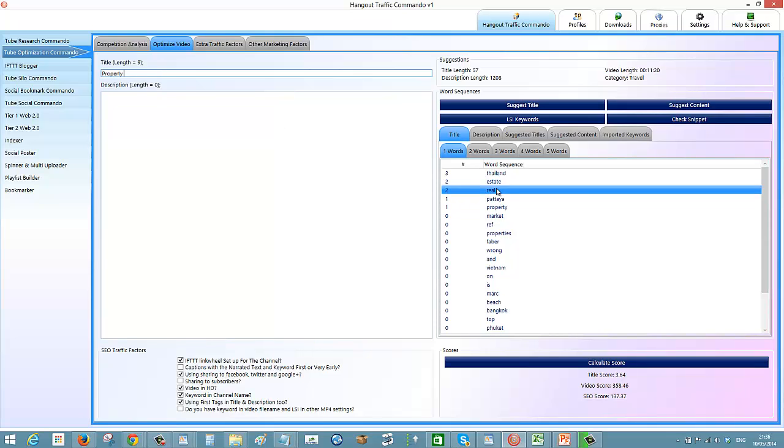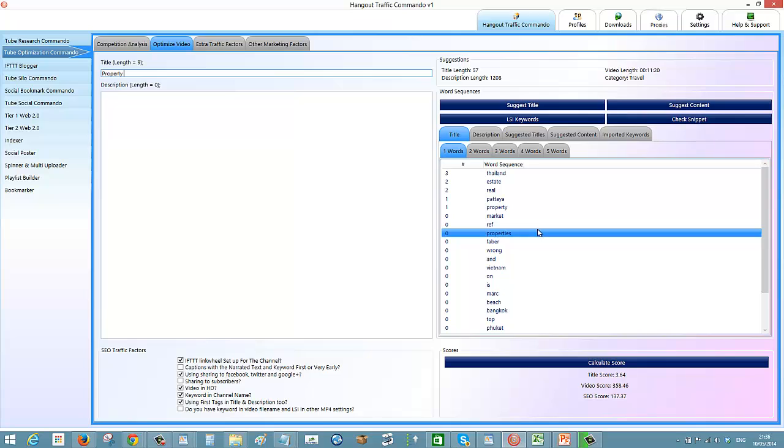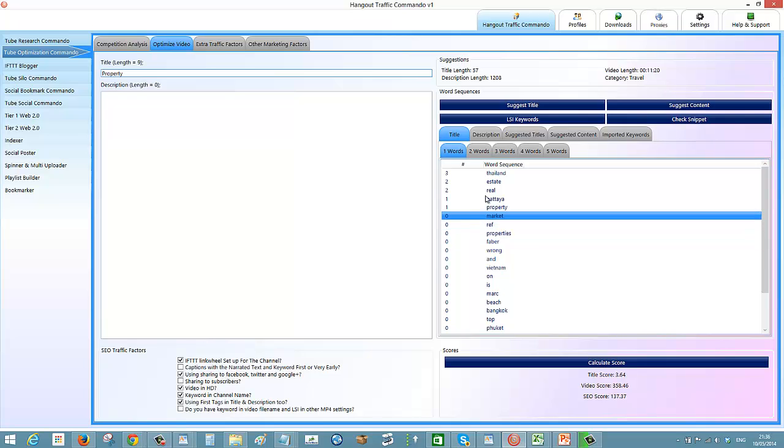So we've got property, patio, real estate, Thailand. Property, investment. Actually, let's use something else. Property listings in property, real estate listings.